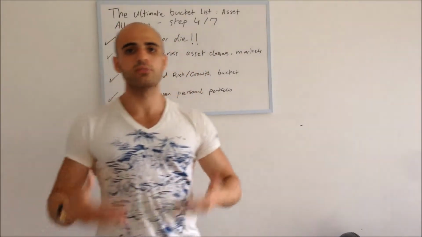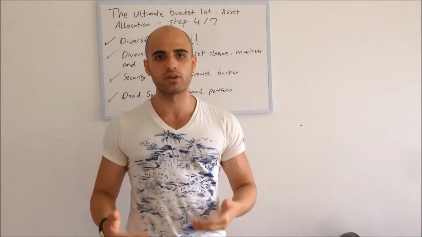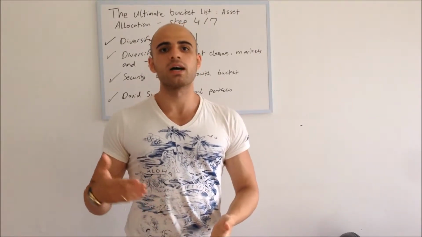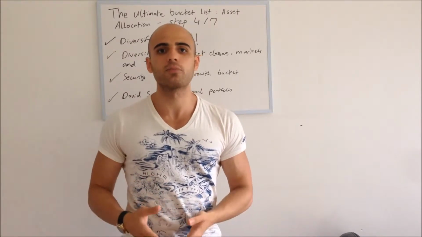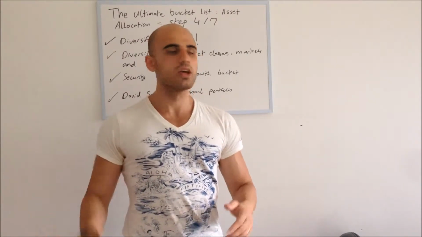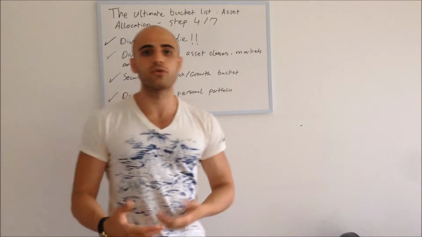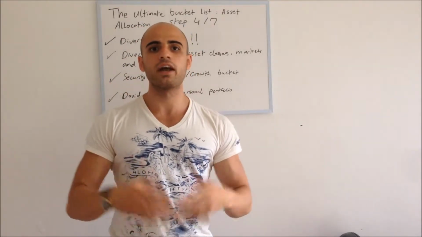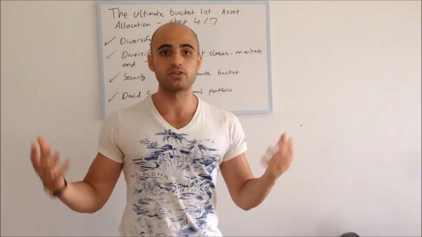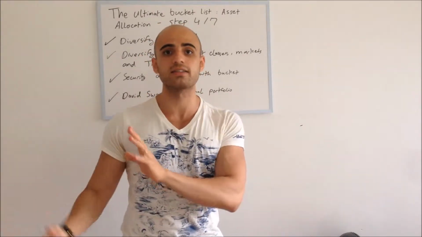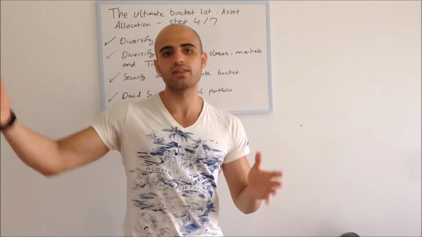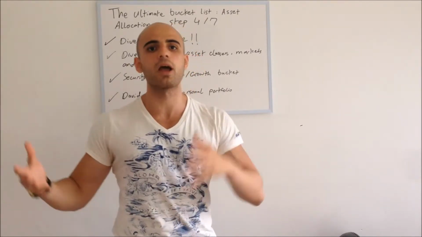And that's when it comes to time. Diversifying over time means you have to rebalance your portfolio. That's very important, and very few people are able to master their emotion and rebalance their portfolio instead of just leaving it as it is. So what is rebalancing? For example, say you have 60% in stocks and 40% in bonds, and now your stocks are doing very well this year. The stock basket has grown to 70% and the bonds are 30%. What you need to do is sell some of that 70% in stocks and buy bonds.